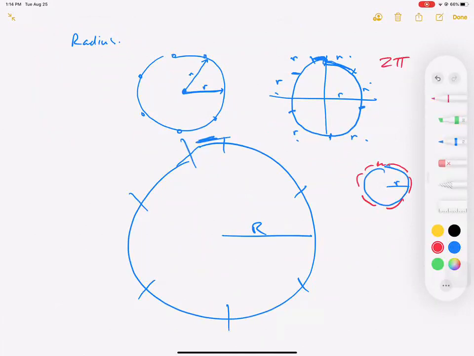So radians count how many radii can go around a full circle. And it turns out the ratio is 2 pi. Or in decimal, that's 6.28 forever. It takes 2 pi radii. Now, we don't really talk about radii. We usually use this formula: the circumference of a circle is 2 pi r. Oops, sorry. 2 pi r. Or the circumference is also pi d.